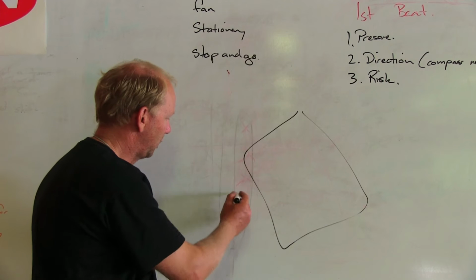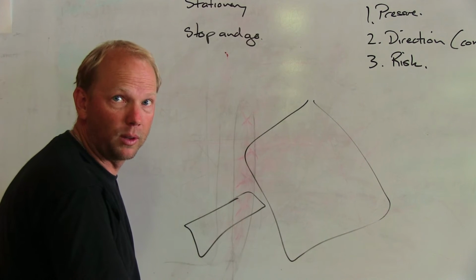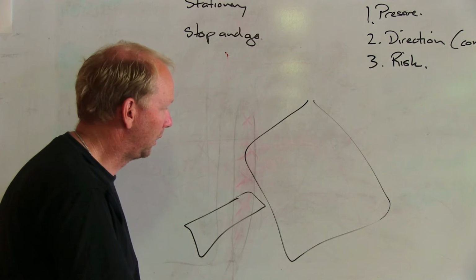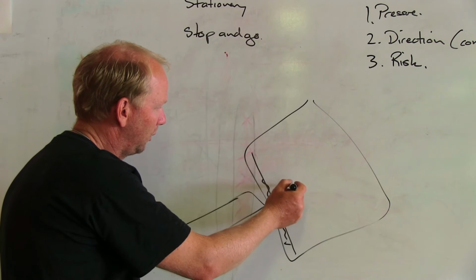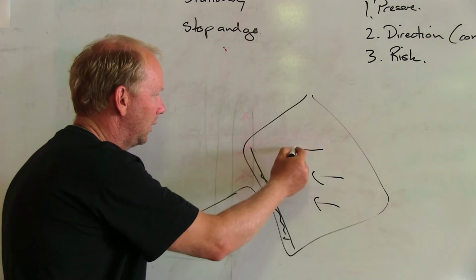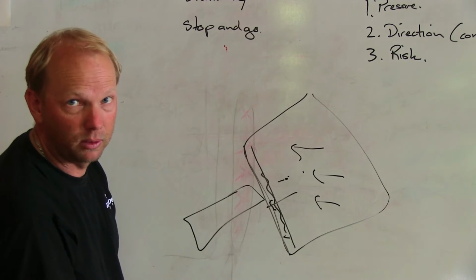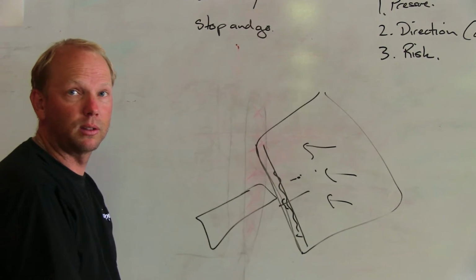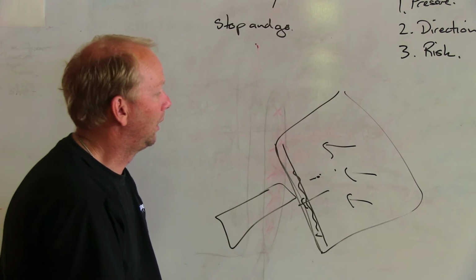They can be different shaped rectangles. It's up to whatever you're seeing on the water. They're different sizes, and what you'll find is the breeze on the front edge will be a little bit stronger than the breeze behind it, but the breeze behind it will be consistent in whatever direction it is, and it's usually travelling at 90 degrees to its front edge. So for those of you that are trying to pick which way a gust is going, just look at the direction it's travelling and you can usually see it.